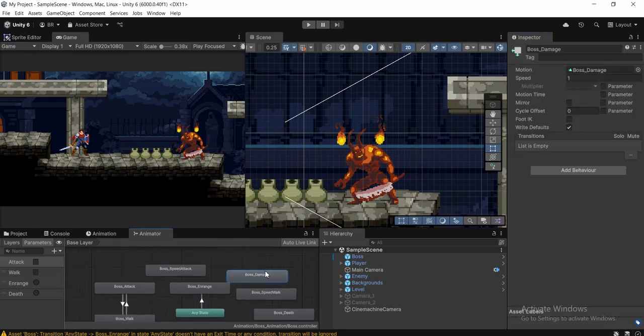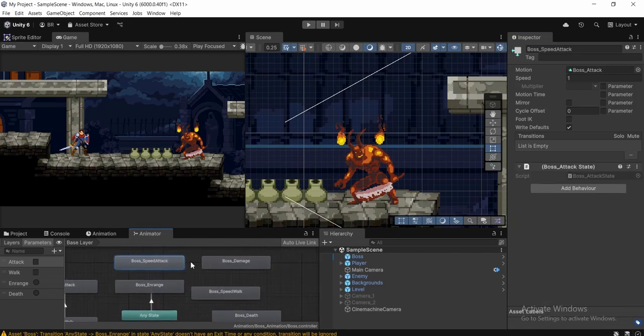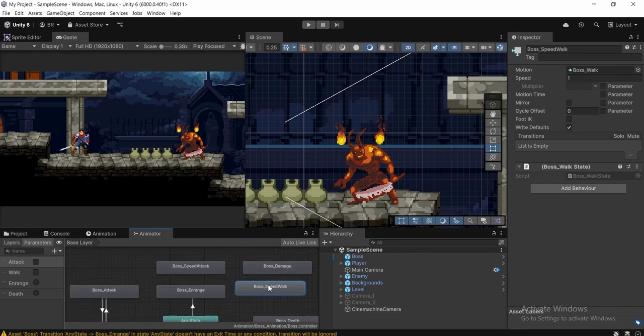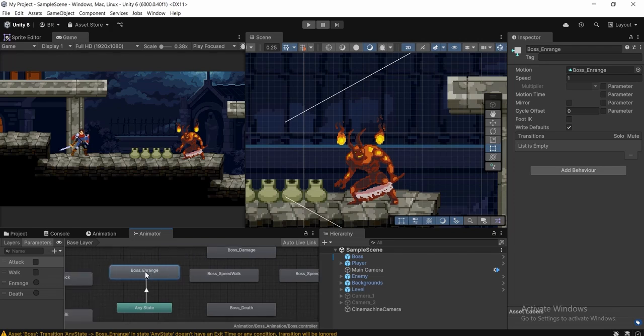And now from this animation clip we want to play the boss_speed_work, as well as the boss_speed_attack. So let's do that. We make the transition from this boss_in_range: right click on it, make a transition to boss_speed_work, and select the transition.